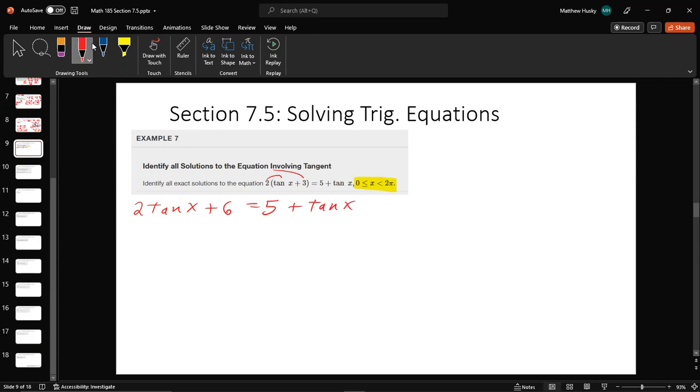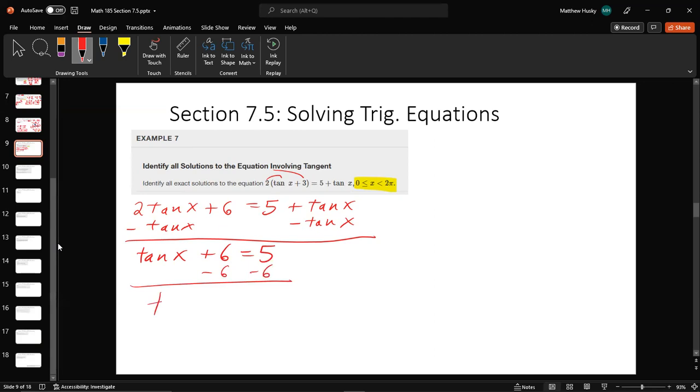Now, what would you normally do if you had a variable on both sides of the equation? Well, you would subtract that unknown from both sides. So I will subtract tangent x from both sides of this equation. 2 tangents minus 1 tangent is just a single tangent, tangent x, plus 6 is equal to 5. Then, since I'm adding 6, what do you normally do? You subtract 6. Okay, fair enough. Tangent of x is equal to -1. We talked about when tangent equaled 1 earlier. Tangent's going to be -1 in this quadrant and that quadrant.